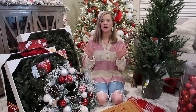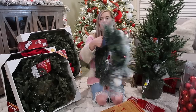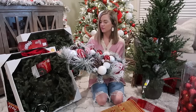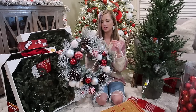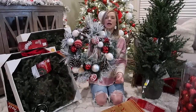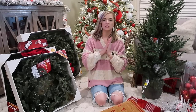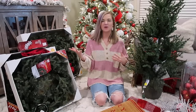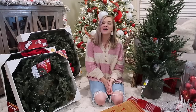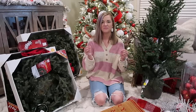I picked up this really cute wreath at TJ Maxx for our front door. It's flocked but I fell in love with it because it lights up, so it'll look pretty at night. It has sweater ornaments and red ornaments — it looks like whoever made it got supplies from Hobby Lobby. I might put a red bow on it but I may just leave it. I'm thinking ahead for future years — next year I'd love to do a big light-up garland around the door and garland on our white posts. I didn't find any garland today for the posts, and I'm really bummed — all the garland left was really sparse and thin.